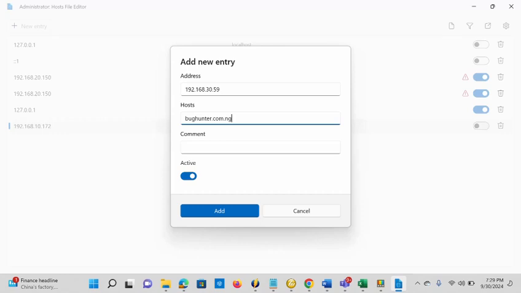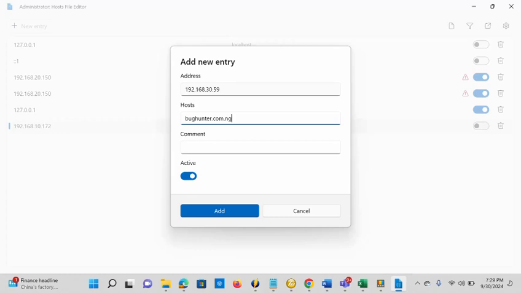You don't even need to go into the DNS server to do that. Just come into this Host File Editor, map it, and you can quickly test it before the propagation stage takes effect. So you can quickly test your IP with your website. That's why this Host File Editor is very, very good.